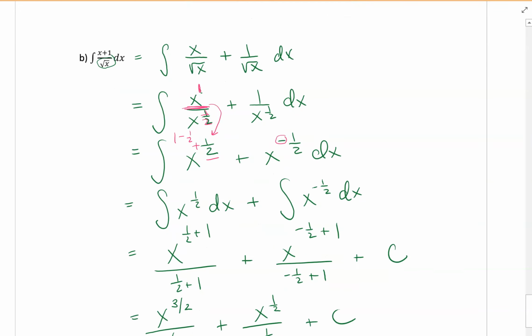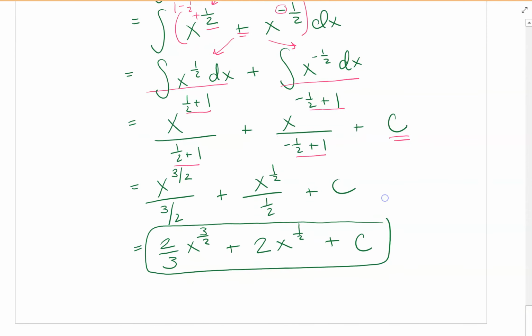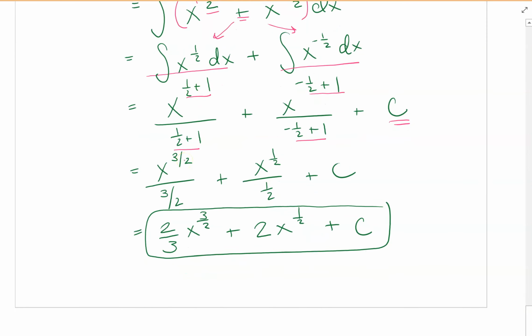So then to do the reverse power rule, oh, and also I recognize this is just a sum. So I can split the integral over addition and integrate this separately and integrate that separately. So I used a power rule for both. I added 1 to the power and divided by it, added 1 to the power and divided by it, and then added my constant of integration. 1/2 plus 1 was 3/2, so I was dividing by that. Negative 1/2 plus 1 is 1/2, I was dividing by that. But when you divide by a number, you basically multiply by its reciprocal. So really I was multiplying by 2/3 there and then multiplying by 2 over 1 here. So final answer is 2/3 times x to the positive 3/2 plus 2 times x to the 1/2 and then plus my constant of integration.